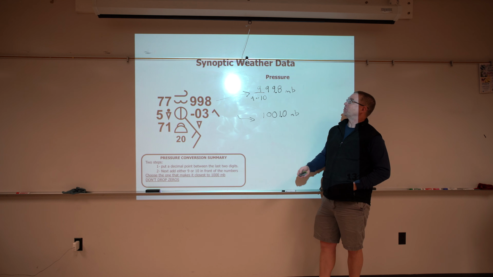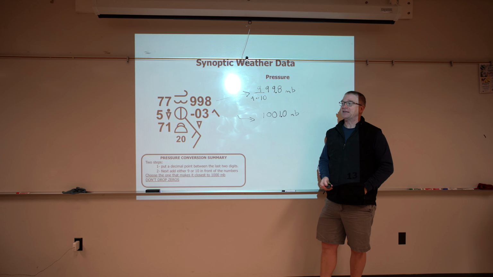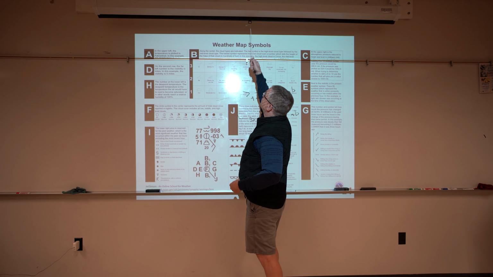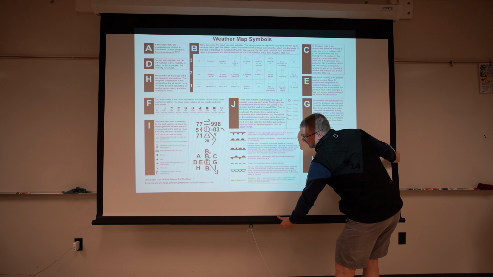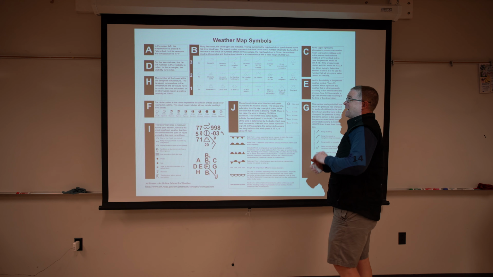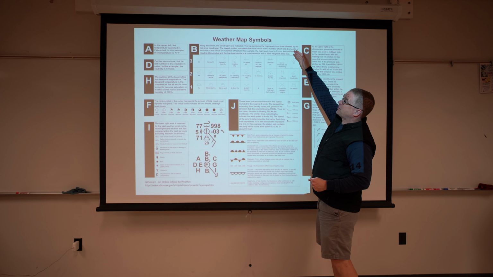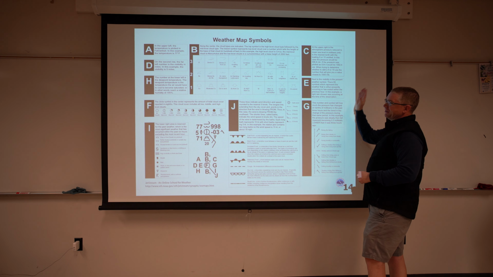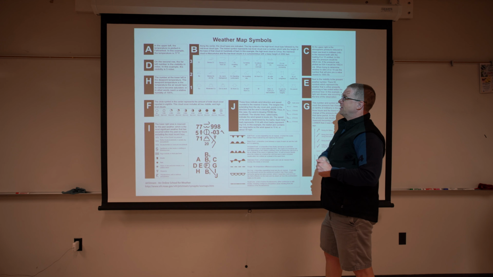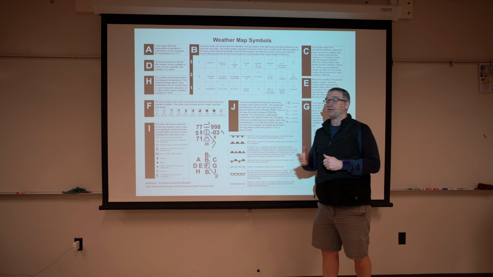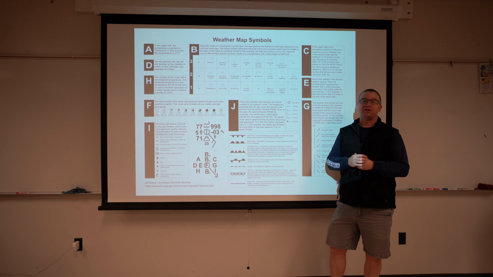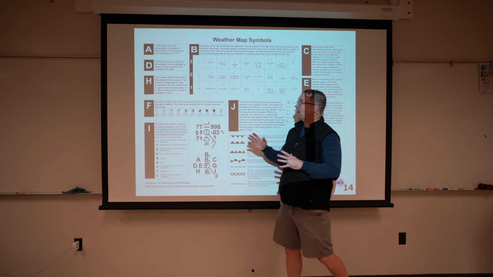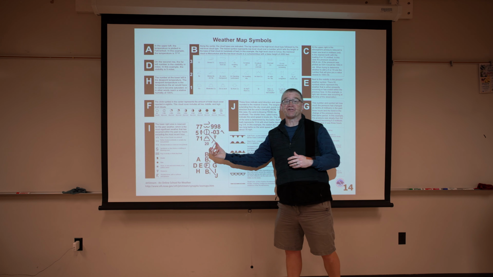All right, so those are the bits that tend to be a little more confusing or a little harder or involve a little more conversion. The rest of it, I think, is pretty well explained in the handout and in the lab materials. Again, you have your cloud symbols here, your velocity here, your pressure tendency, all those things that we've talked about. What we didn't get into are the present weather symbols. Fronts we're going to get into a little bit later on as well in different labs.